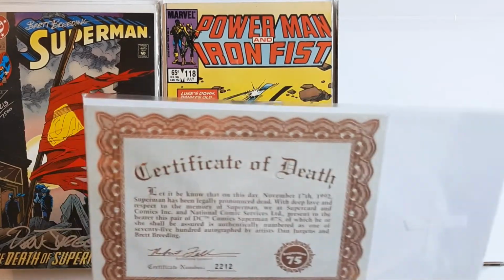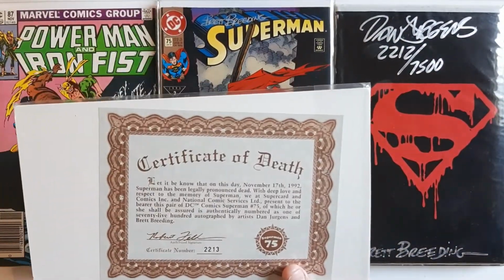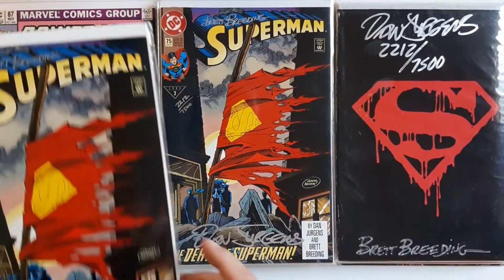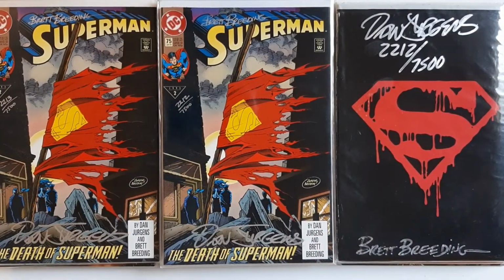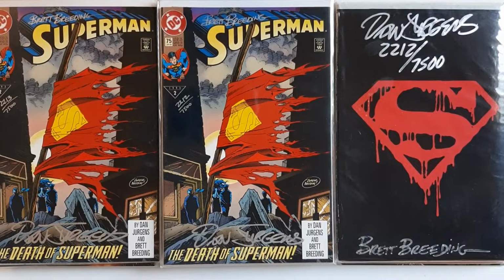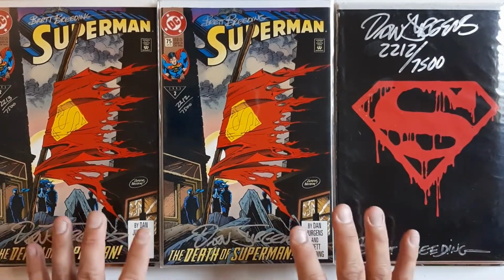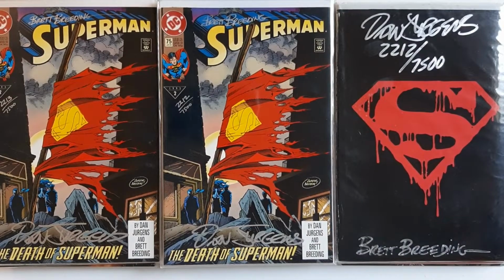So yeah, pretty cool. So I have the set for $22.12, and I only have the regular copy, not the collector's, for the $22.13. Pretty cool. Definitely an interesting thing to add to the collection. You guys know I am trying to get every printing of the Death of Superman and the Return of Superman, the Funeral for a Friend, every printing, every cover, every variant, newsstand, whatever you want to call it, of the saga. This doesn't help in that hunt, but it's just a pretty cool addition to have as it relates to that collection.